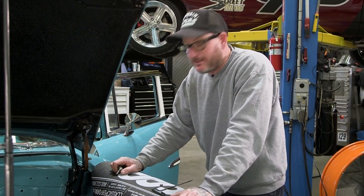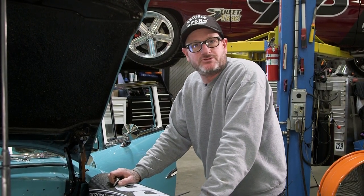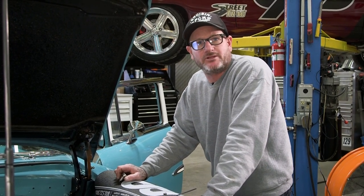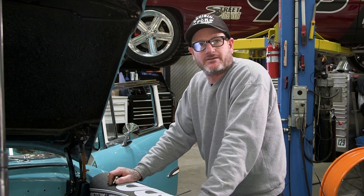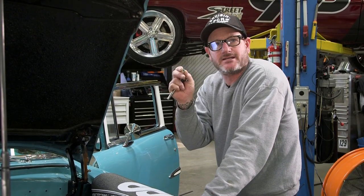All right, so we've already secured the rag joint to the gearbox. Now we're ready to secure the rag joint to the steering column itself. What I do is put one of the set screws in there, tighten it up, and then come back with a drill bit so I can put a little mark where the other set screw is, and then I can drill a little bit of a dimple in there. That way when the set screw goes all the way in, it actually secures itself inside that dimple.